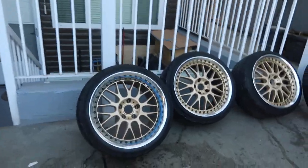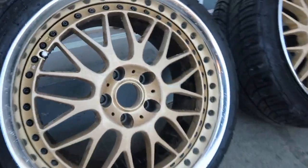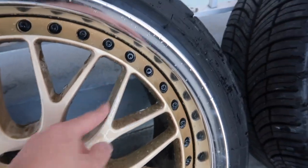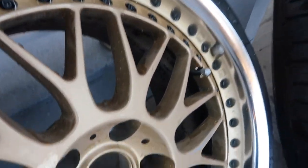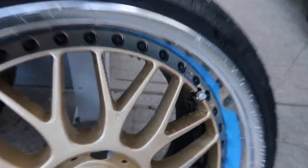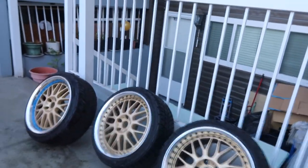We're done. That took not that long, but sanded it. You gotta move it in the garage because it's getting all moist. Move in the garage, let it dry, and then we'll tape it up.